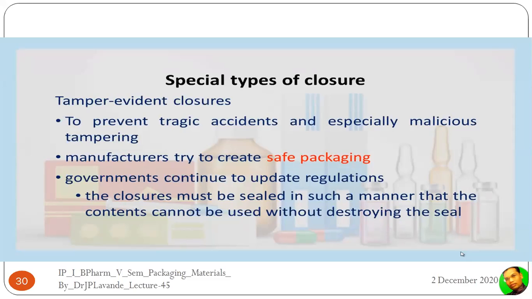Manufacturers will try to create safe packaging. The government continues to update the regulations so that closures must be sealed in such a manner that the content cannot be used without destroying the seal. So that is the tamper evident. Once it is opened, it cannot be resealed, and the consumer, the patient or the purchaser, will easily come to know that the product has already been opened.